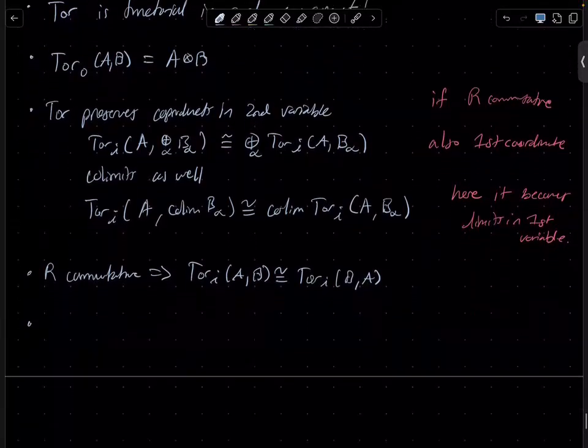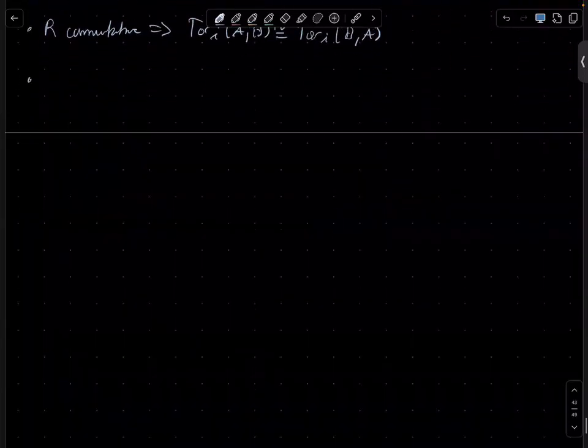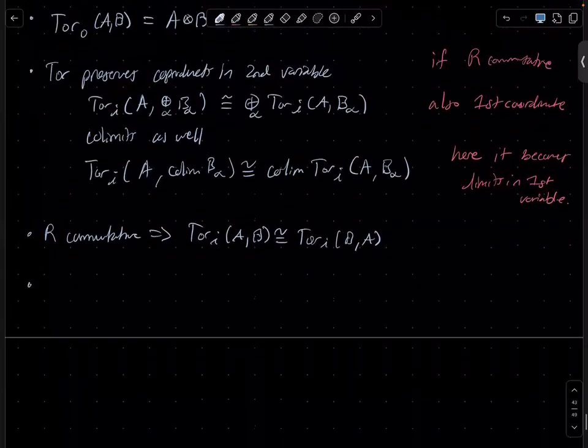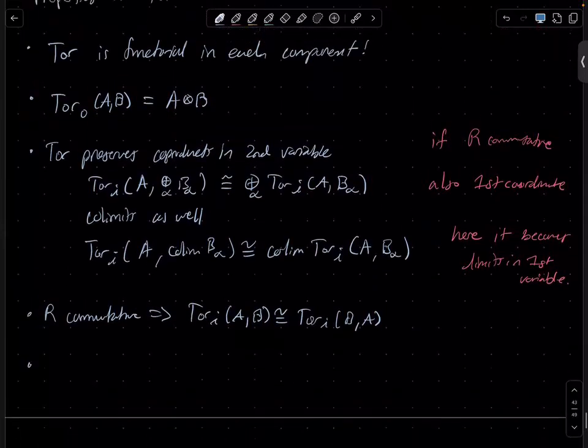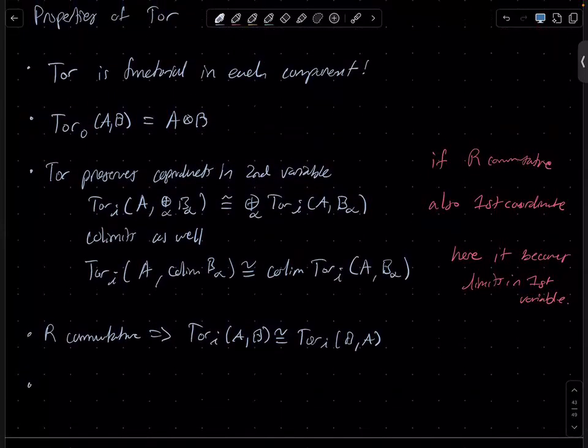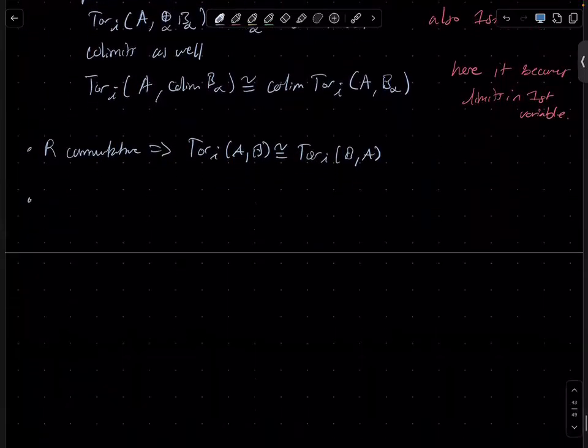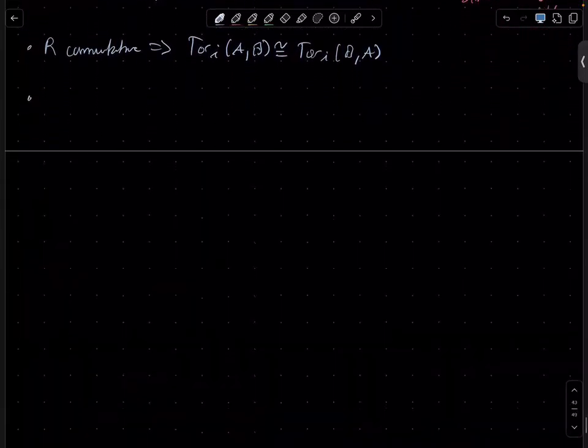Okay. Yeah. So okay, maybe, what does the lack of commutativity mean? It means somehow A has to be a right module and B has to be a left module, right? So probably somewhere there something happened. I don't know what happened, but that's the only reason that I can think of. But yeah, it's worth sitting down maybe one day on a free Saturday. I don't know. Okay, long exact sequences.